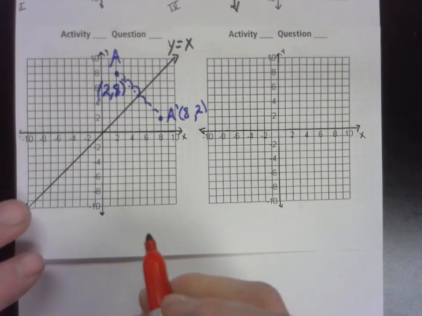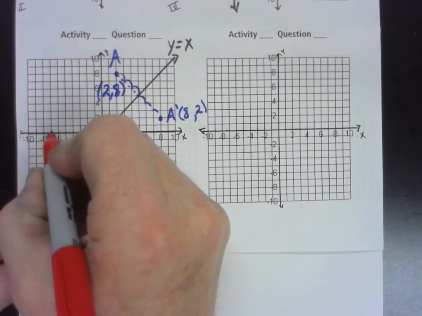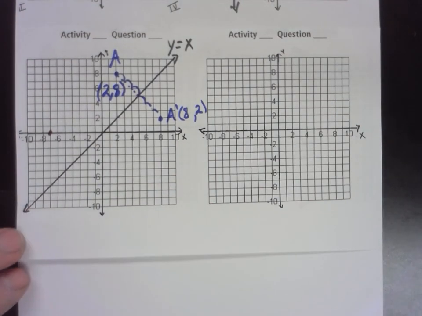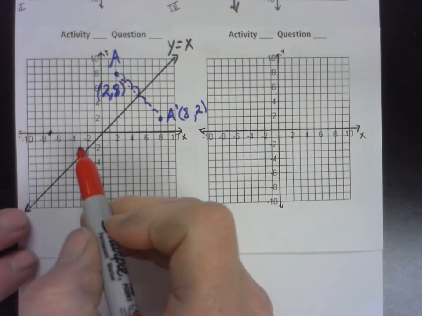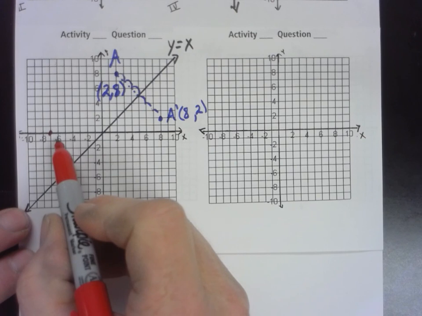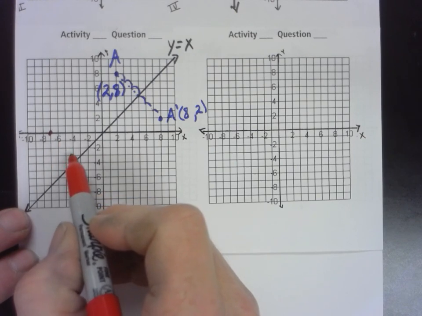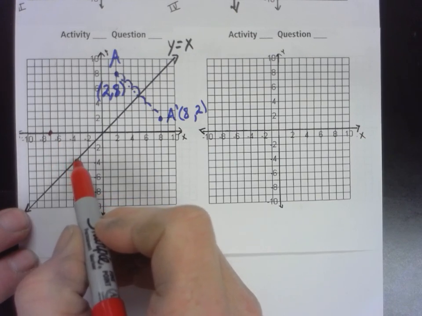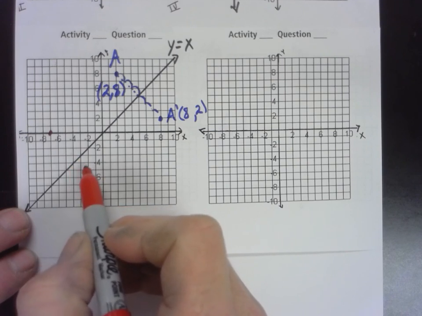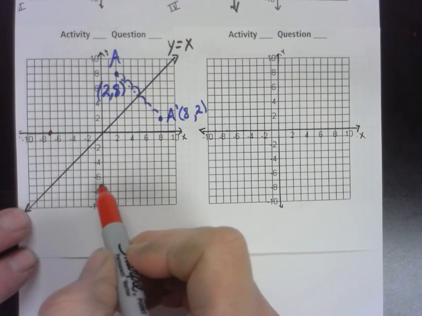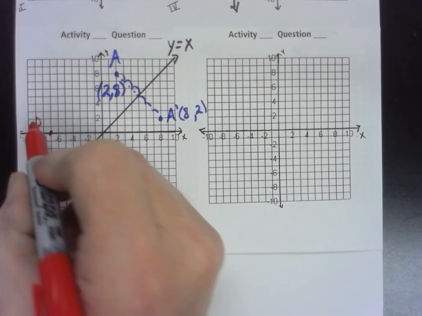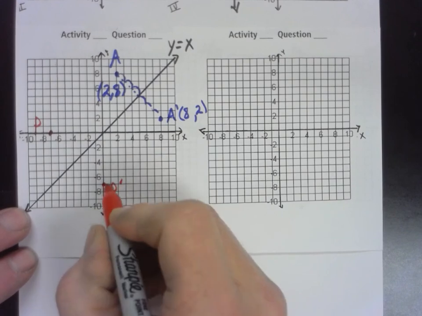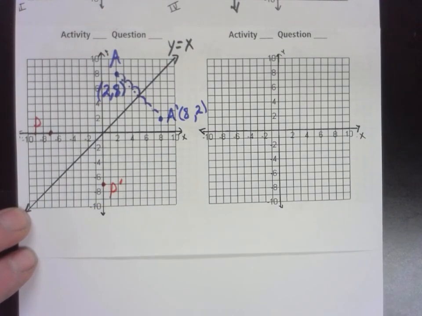I'll do this one in red. So I'll put a point right there. So if I do diagonal-wise, 1, 2, 3, ooh, and a half? 3.5 diagonals? All right, so a half and then 1, 2, 3. So here's point P, here's point P prime. Does it look right? Yeah.